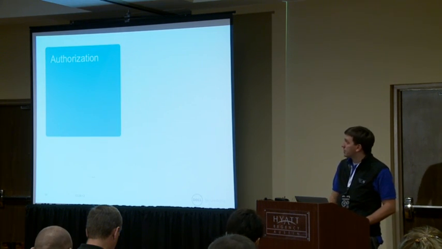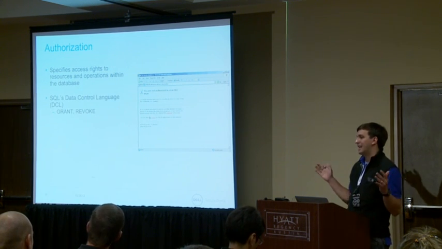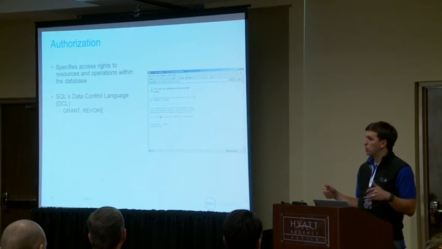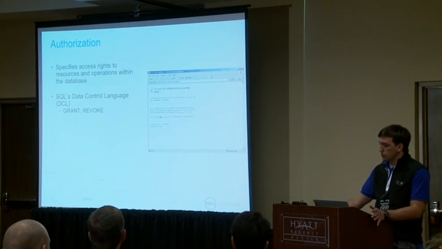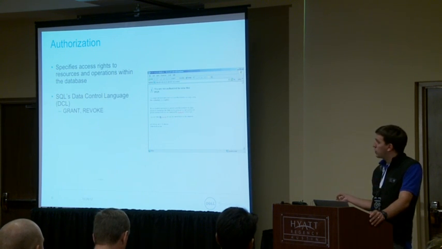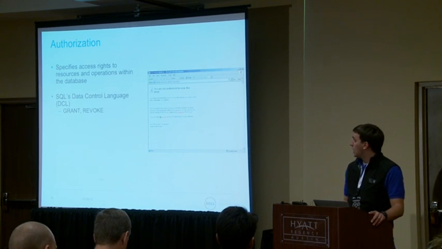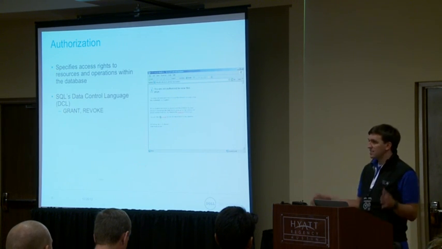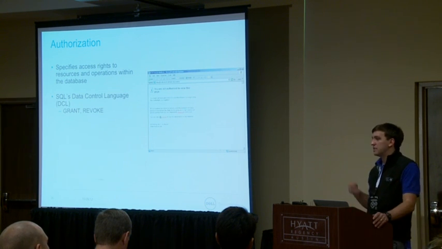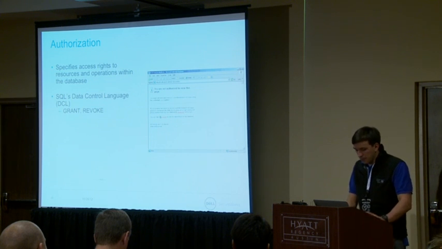So authorization. Now, in the SQL world, we had this concept of SQL's DCL, or data control language, which basically integrates the ability to grant and revoke permissions on any specific table built into the language. This is very handy because it provides granular table level access for specific operations within the database. And this is native access control that is built into the architecture itself. So it's not something additional that needs to be included. It's simply built into the language.